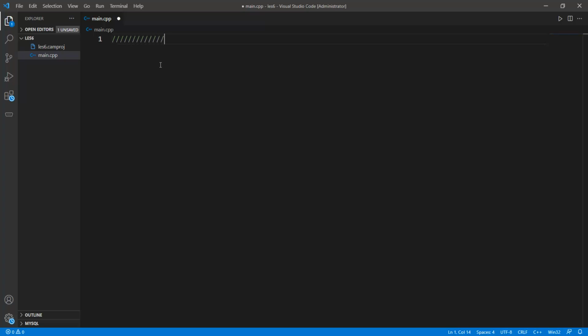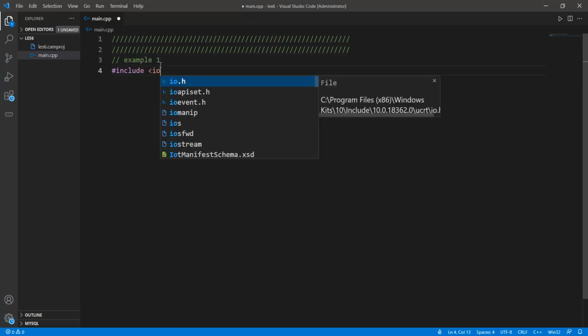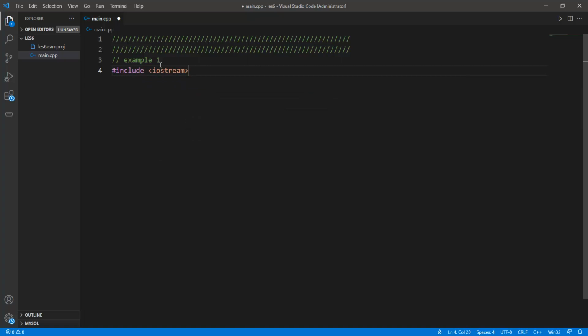And so as always I can write the command lines here. Example 1: include the iostream file like this, using namespace std in order to use the std namespace, and then I can give a return value because main has the return type of integer.